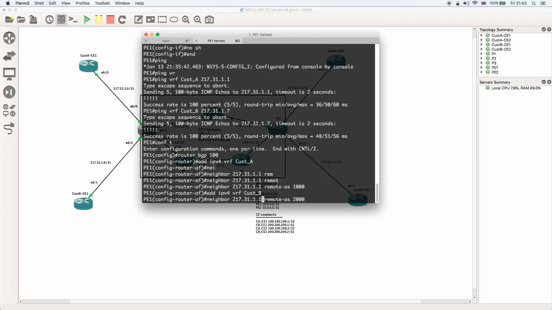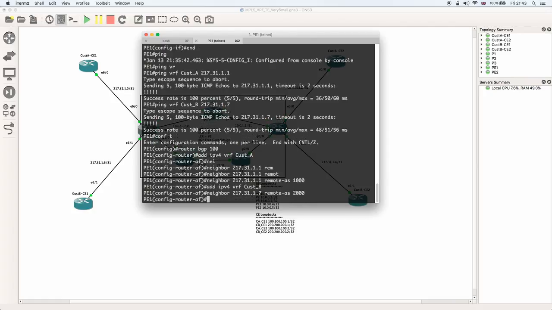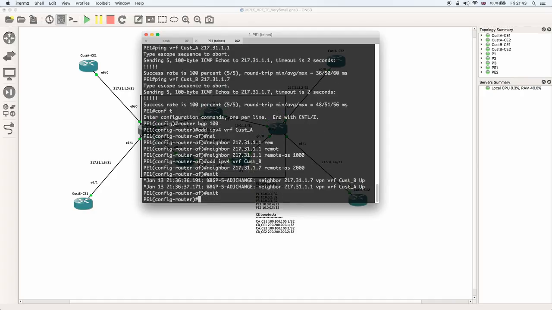I believe that one is 2000. We'll soon find out. There we go.